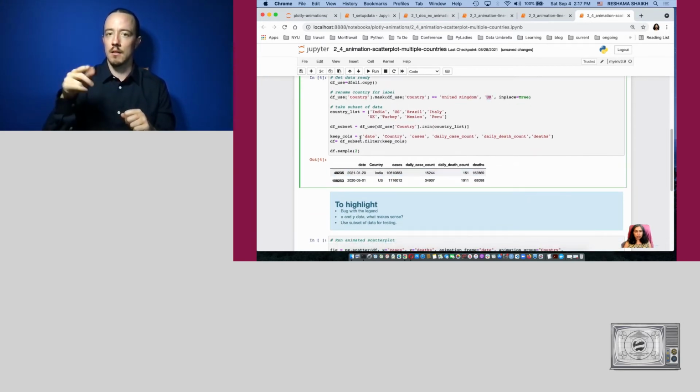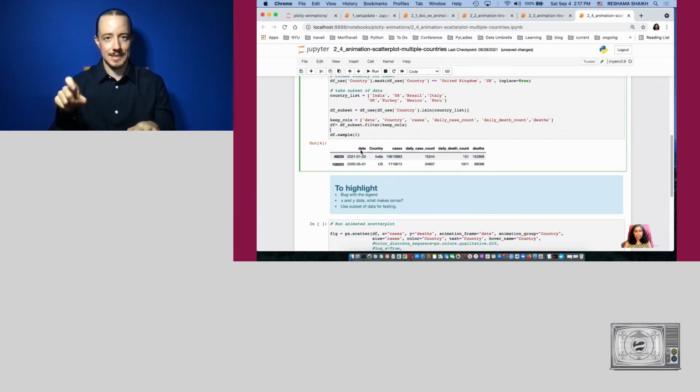To make it easier to figure out what we're doing, I took a subset of the columns, just the ones that we really need. In this case, I need the date. Remember, each day has its own row. The country, the cases, and in this case, this represents total cases. It's a cumulative count, so it's up to a certain day.